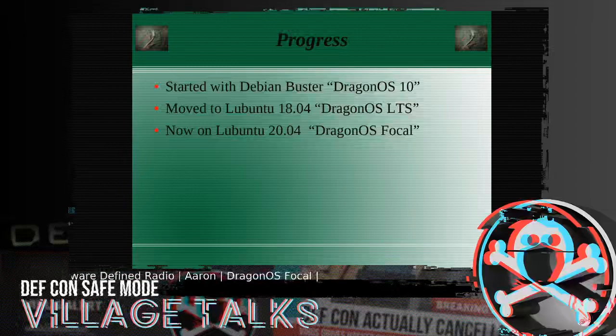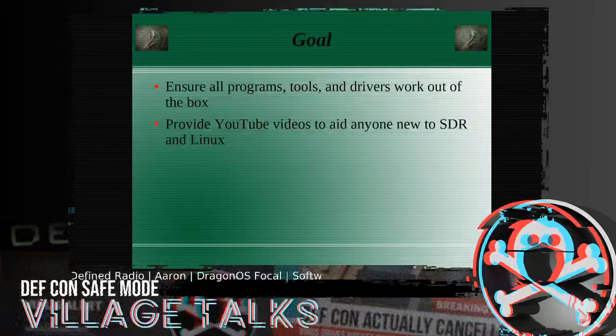So, the goal: I spent, I don't even know how many, countless hours pre-installing anything I could possibly find that would be of interest to people that are into software-defined radios. That could be from repositories, deb packages, source, and so on and so forth. And I try to combine it all and be meticulous about everything working together.